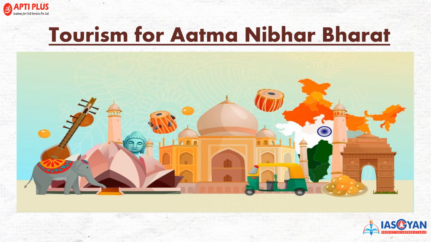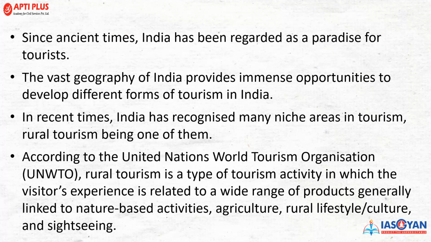Now the other topic, or you can say other article, is tourism for Atmanirbhar Bharat. Since ancient times, we've seen India has been regarded as a paradise of tourism, and the vast geography of India provides an immense opportunity to develop and foster tourism in our country. In recent times, India has been recognized as a niche area for tourism, and rural tourism is one part of that. According to the United Nations Tourism Organization, rural tourism is a type of activity in which visitors experience a wide range of products generally related to nature-based activities, agriculture, rural livelihood, culture, and sightseeing.